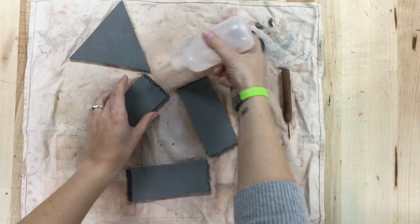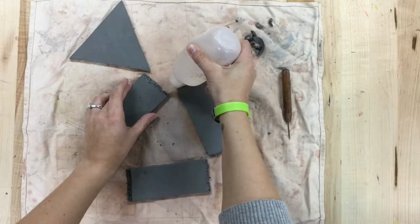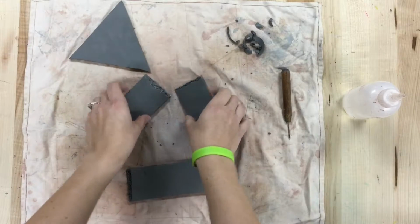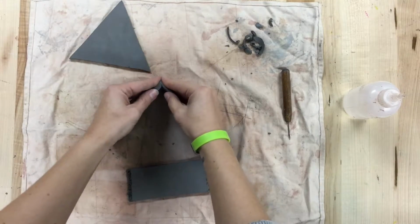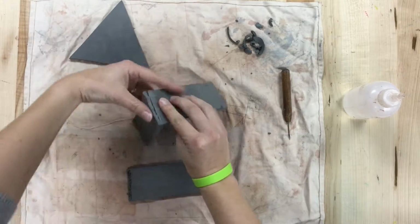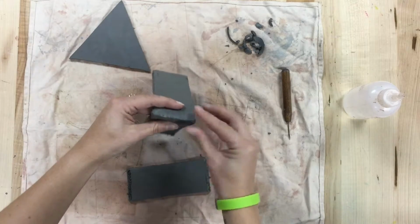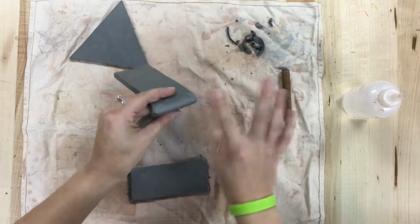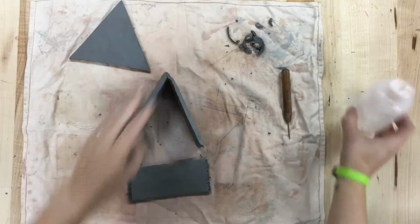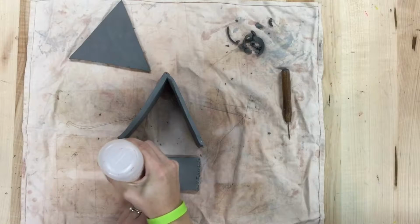When I'm done roughing up my clay, I'm going to add a tiny bit of water on one of the sides that I want to attach together. This is going to turn my clay a little bit soft. I'm going to squish the two ends together that I want to attach, and a little bit's going to kind of ooze out. I want to smooth this crack together so that I can't even tell that it was two pieces. It just looks like one. I'm going to do that on every single part that I want to attach together.